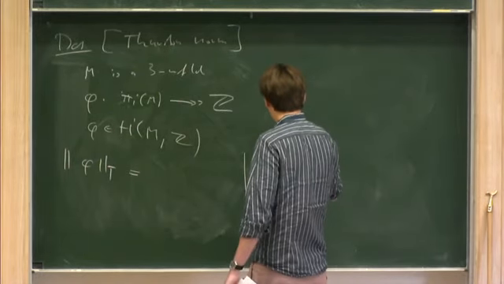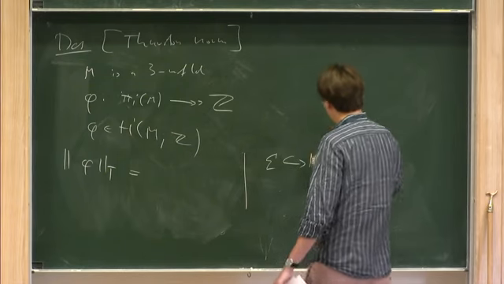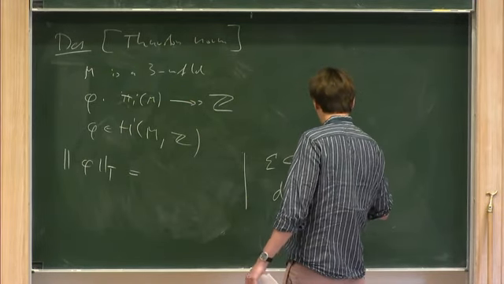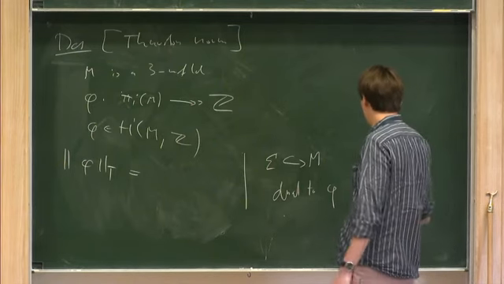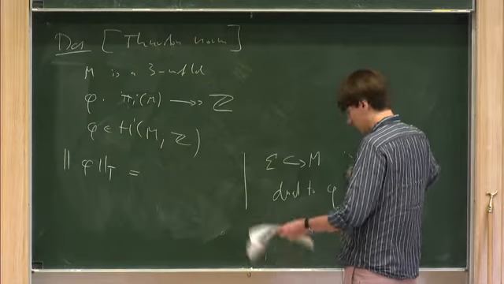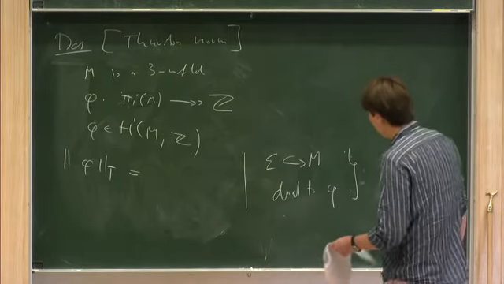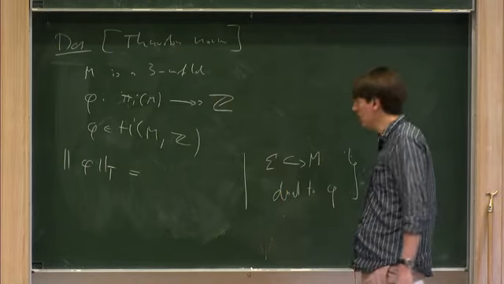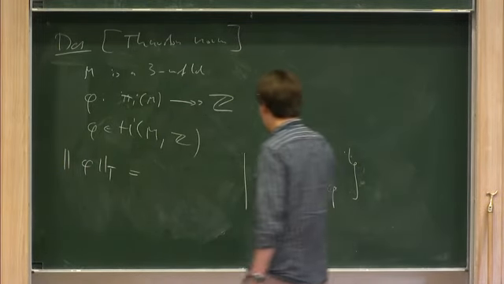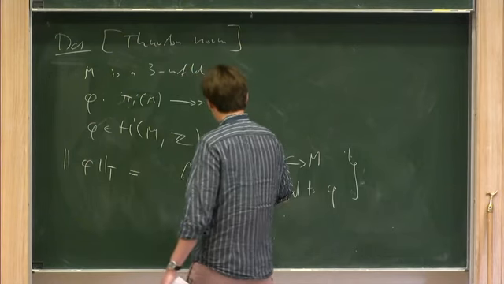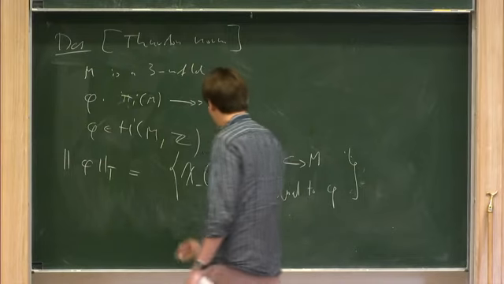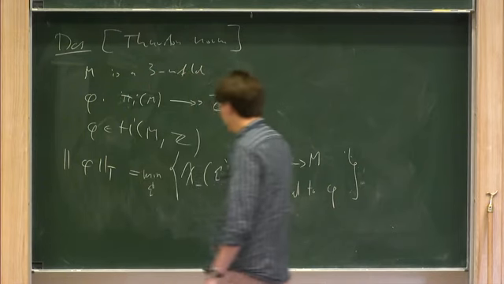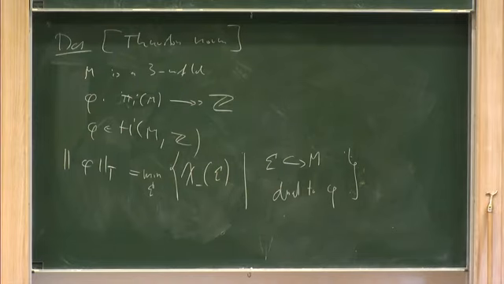So we are going to look at surfaces embedded in our 3-manifold, dual to the cohomology class phi. And now for each such surface, I should stress, these are not necessarily connected. Yeah, that's important. To each such surface, we are going to associate a number, which is called chi minus. And once we do that, we take the minimum over all the surfaces. So I have to tell you what chi minus is to complete the definition.